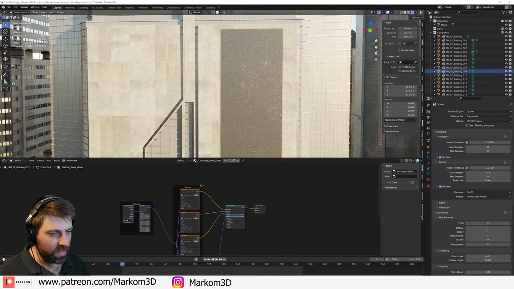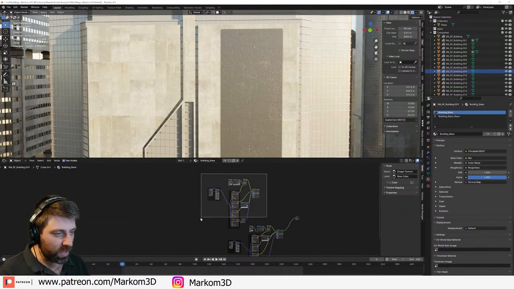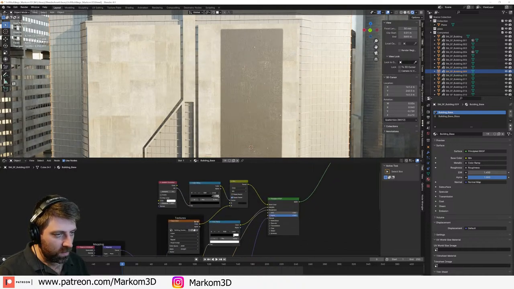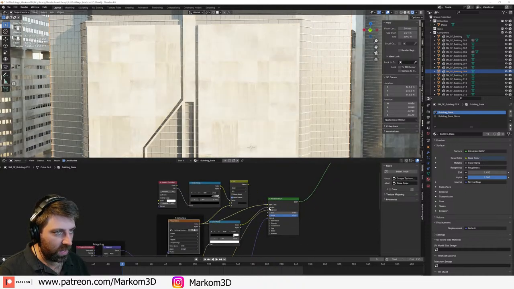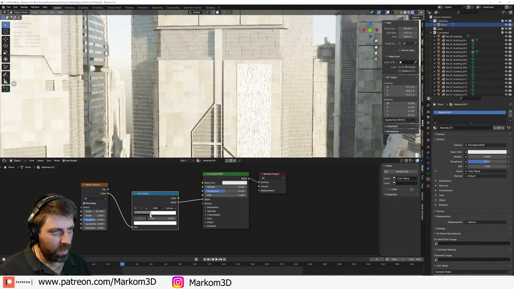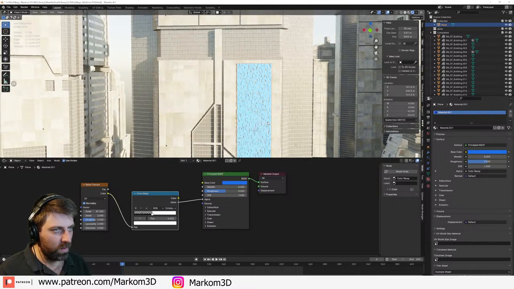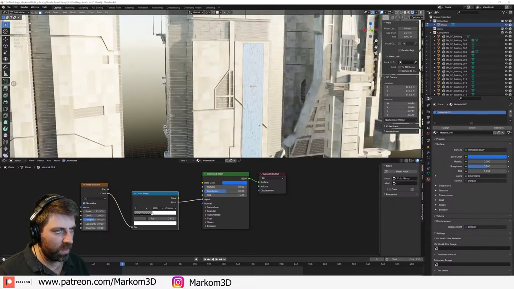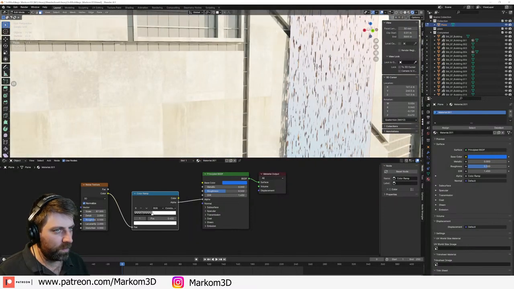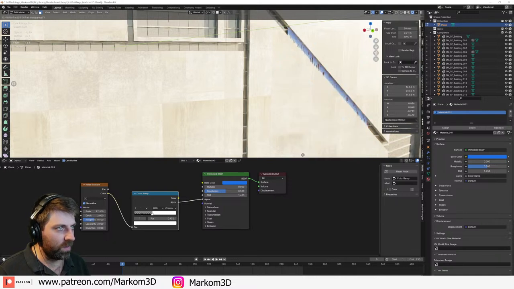The reason for that is there is an ambient occlusion on the building. If we go like this to there, now there's no ambient occlusion. Excellent. And then if we bring that back, let's make it a blue color. Definitely needs to be, I'm just using this as an example.